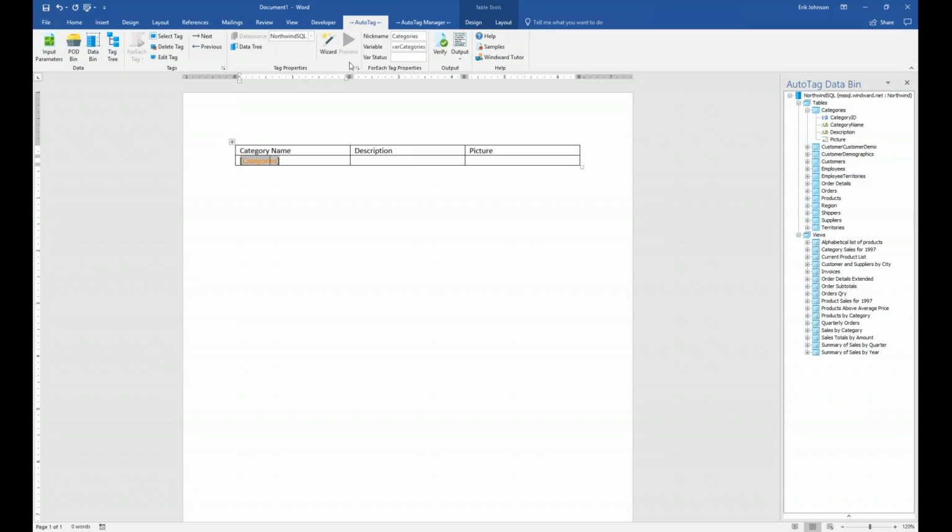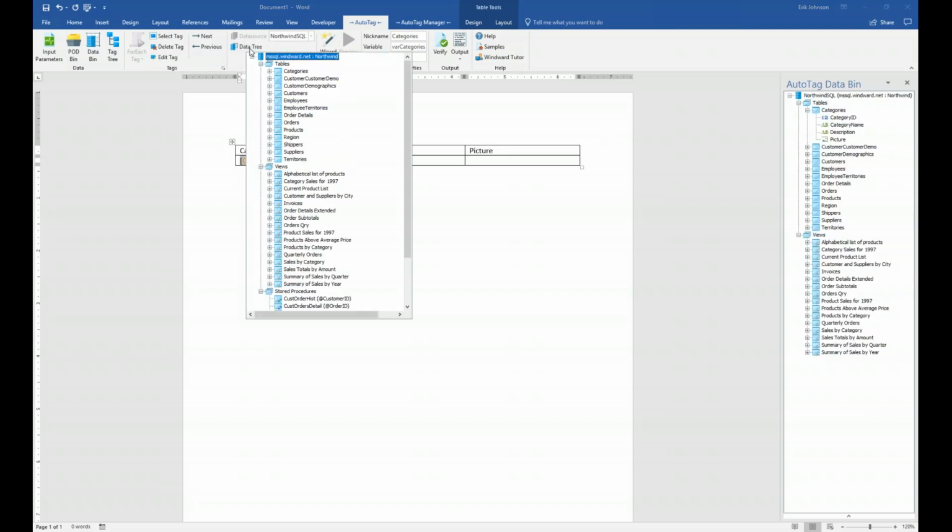Okay, now that we set up a variable and nickname, we need to select the data to be used within this for each tag. So with it selected, there's a shortcut up here in the tag properties section called the data tree. So I'm going to go ahead and click on this, and it opens up our data tree.